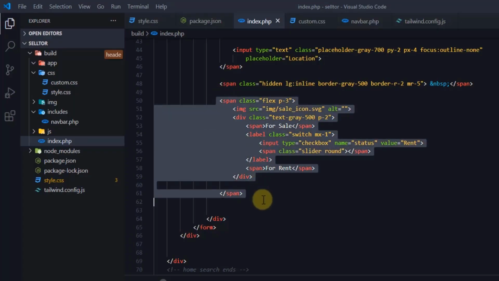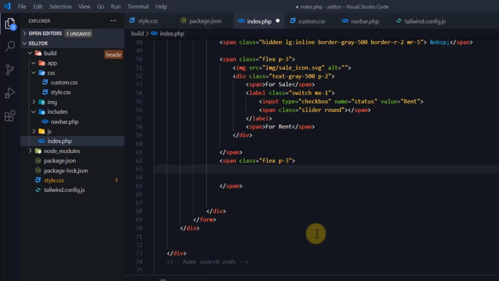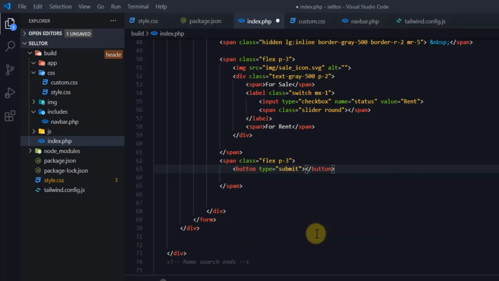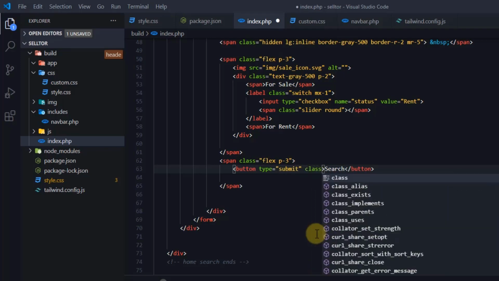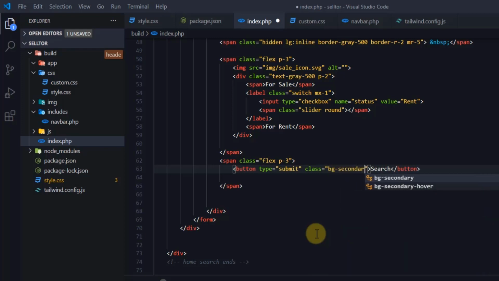For the search button, just copy this, paste here. We don't need all of this inside the span. Just put a button type of submit. I'll just call it search. Then for the class, I'll give it a background of secondary, and a hover will be BG secondary hover.